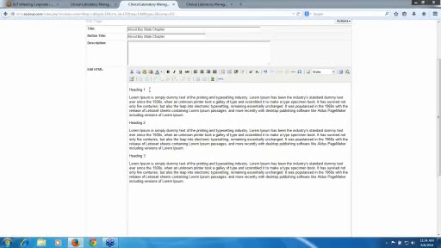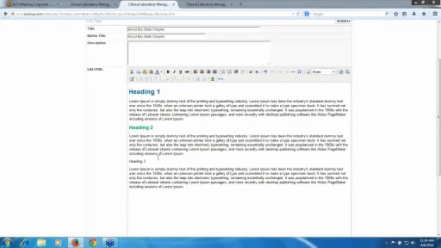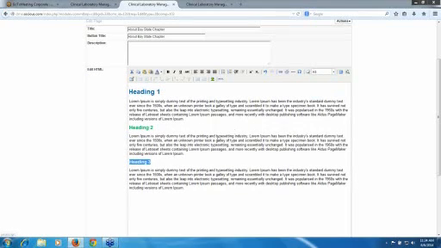But your headings, we already have headings set up on the site, so they're consistent throughout the site for everybody. All you need to do is select the text itself, highlight the text, go over here to styles, and you're going to see H1, H2, and H3. These are heading 1, heading 2, and heading 3. So if I have that as heading 1, it knows to automatically make it that size, make it that color, and make it bold as well.